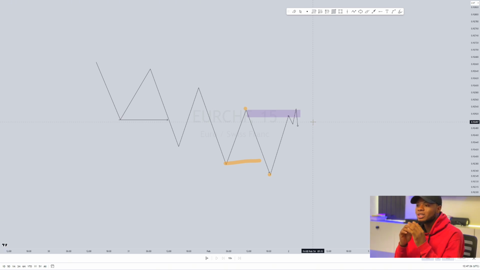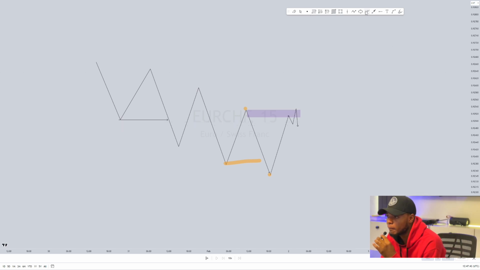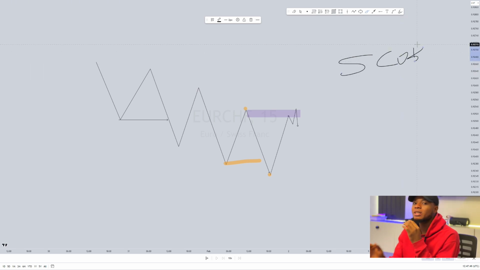Basically, what this just did is that it went to hunt stop losses. So when you see something like this, I have a confirmation. I don't just enter because I saw the market sweep a major high or low. I want to see confirmation. So I use what I call the SCOB. What's the SCOB? SCOB simply means single candle order block. I need to see it for me to confirm a trade setup.